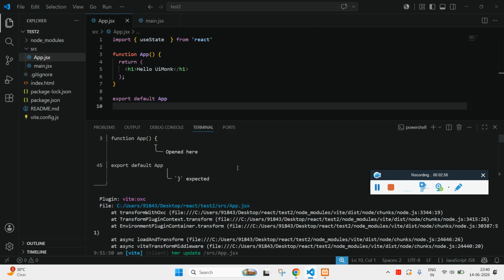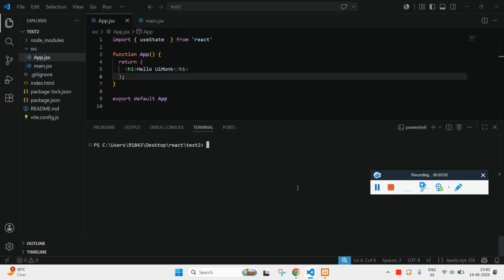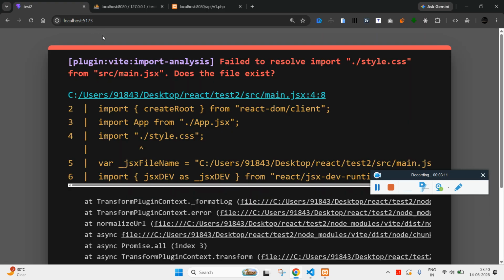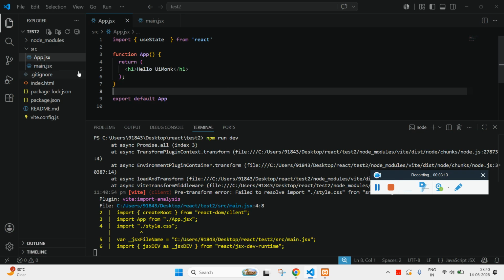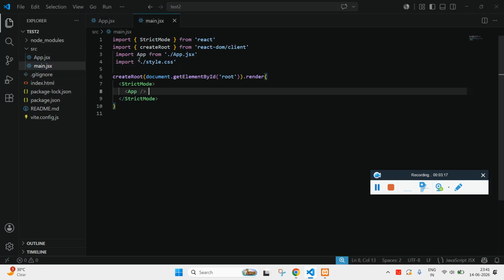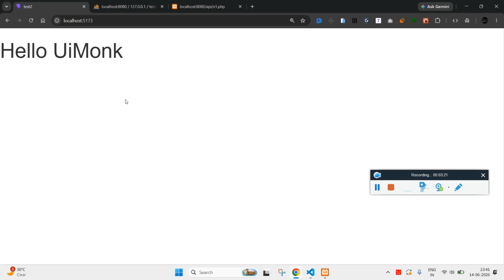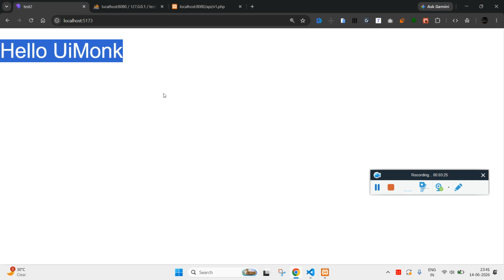If I run this app, npm run dev. Now you should see a new project in the browser. As of now, it's saying that this file could not be found. That's the reason. Now you see the welcome text from the app component.